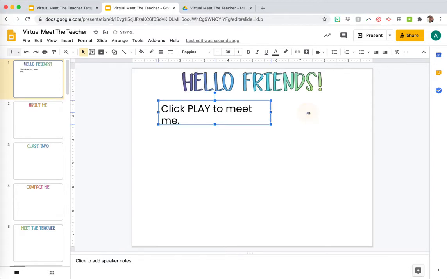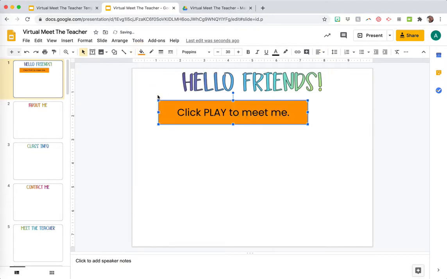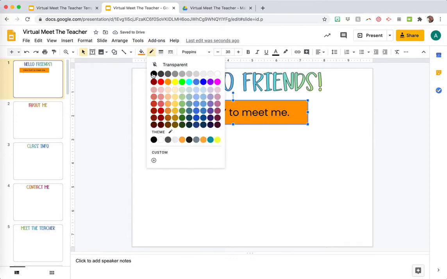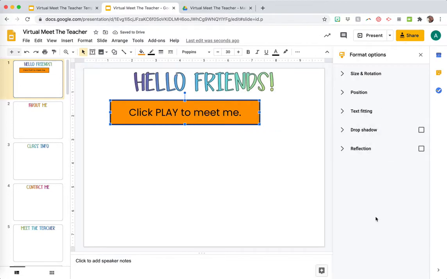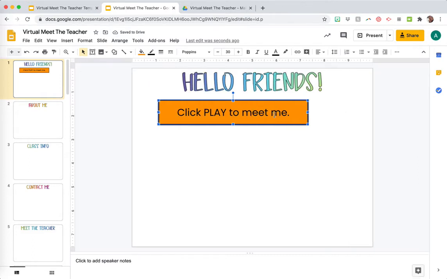You can drag this around. You can change the formatting so it's right in the middle of the button. You can add a color behind so they really notice it. Add a little border, make it a thick border, and then if you want to do, I like to do the little drop shadow so it really stands out a little bit more. Okay, and then you can drag. I also like that Google Slides has these little lines that tell you when you're right in the middle, like that.